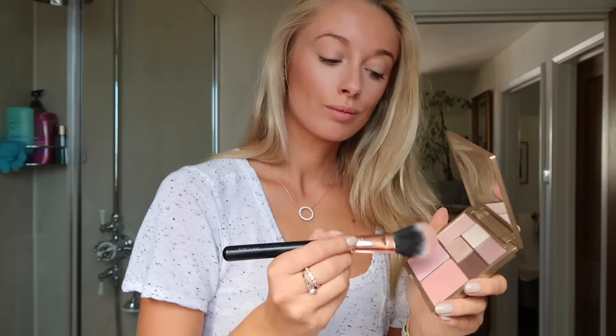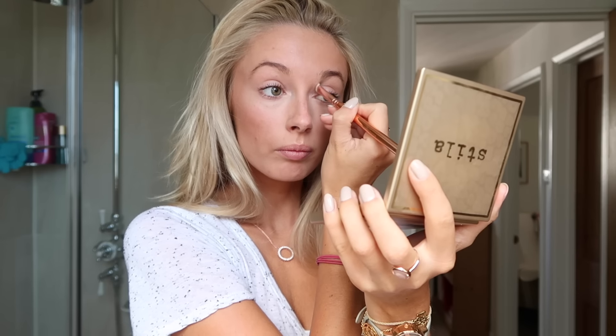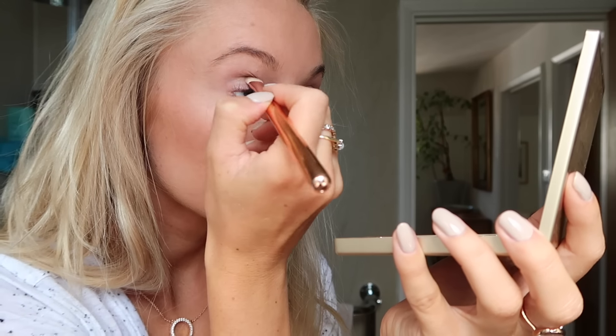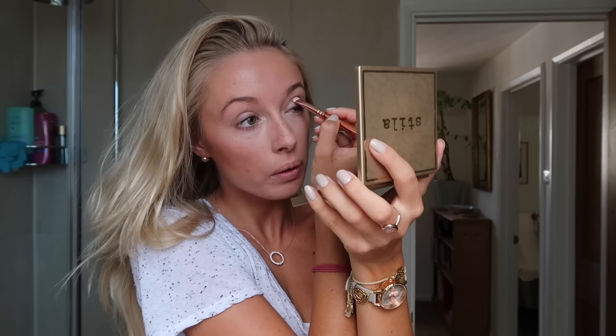It's a beautiful color, really natural — and a good old cheesy smile to show the blush! Then with the same Stila palette I'm taking the lighter of the eyeshadows — you might recognize this routine from my London video which went live on Sunday — and then the darker one to create a bit of contour around the crease. I also replace eyeliner with this, so it goes underneath my lash line.